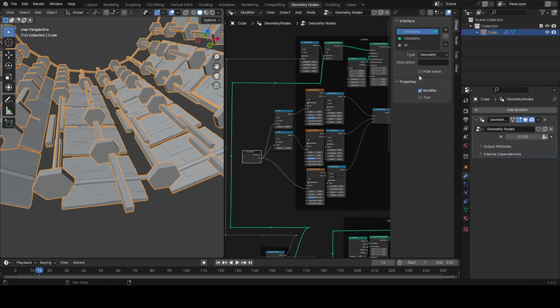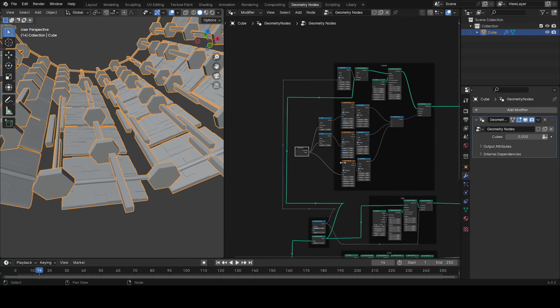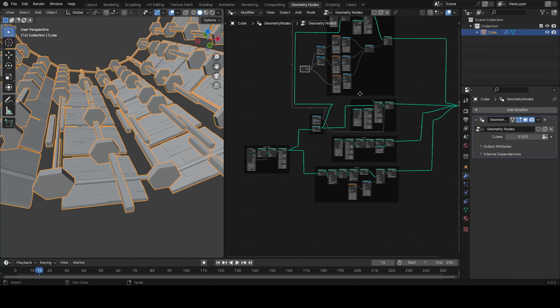We can press N and then go to group over here, and then on the W we can just come here and change the name. So over here, and then press twice, and that's going to be the cubes or the rectangles. I don't know why I call these cubes, but that was how I called them in the last tutorial, so I'll just continue.